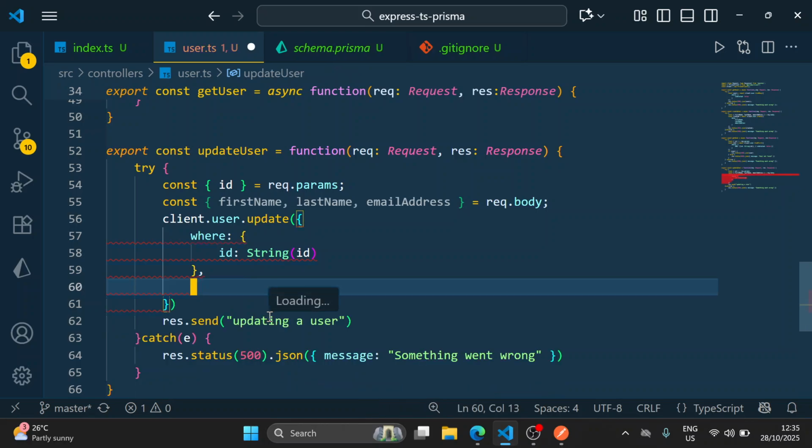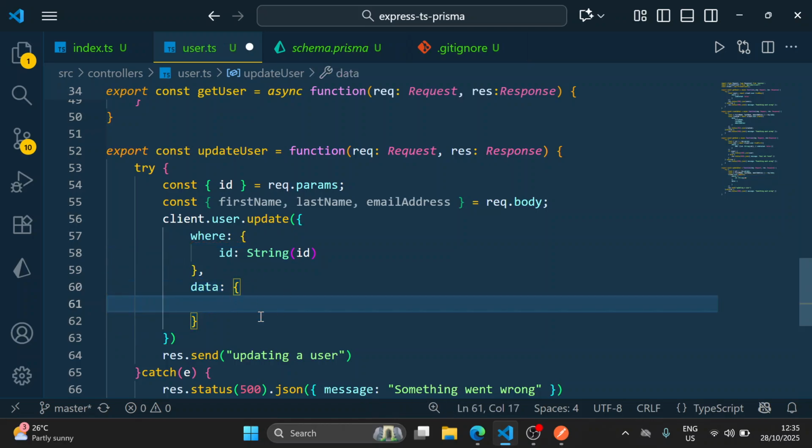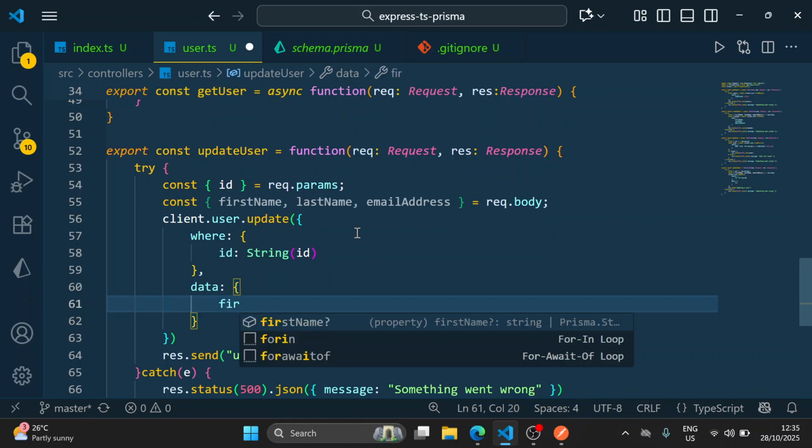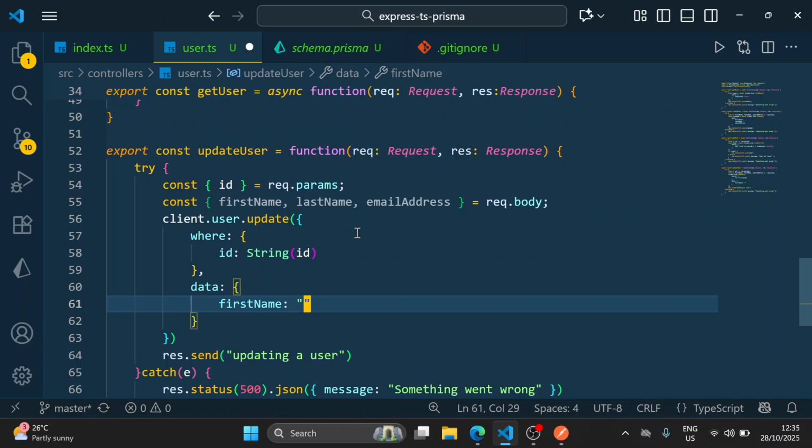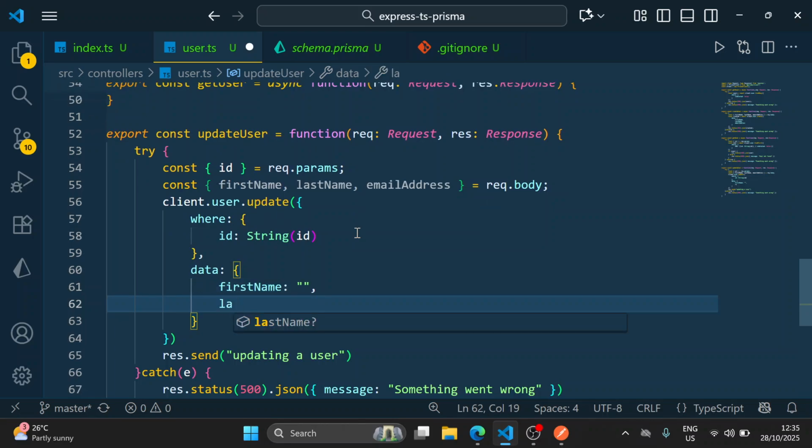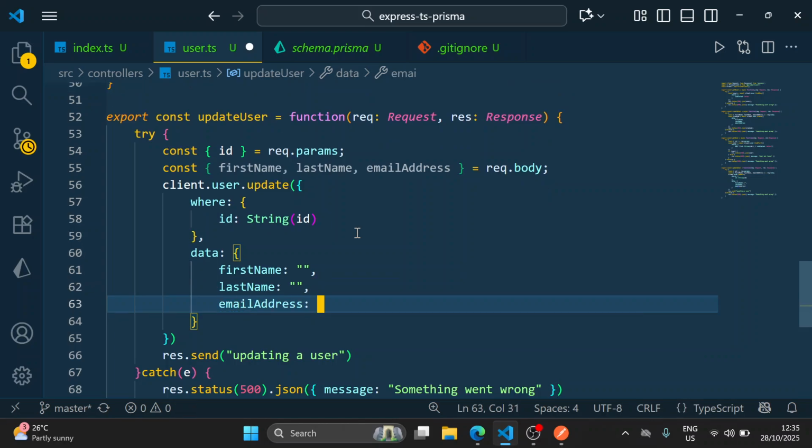So TypeScript is a very nice development tool. You can see how it is telling us that, hey, you're not done with this particular method, and so on and so forth, helping us to remember some of these smaller details. Now, the user might want to update the first name, the last name, and also their email address.